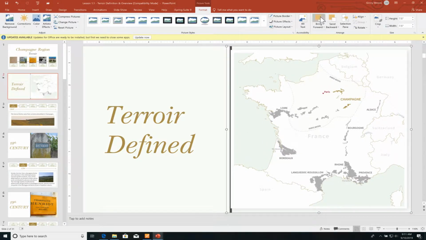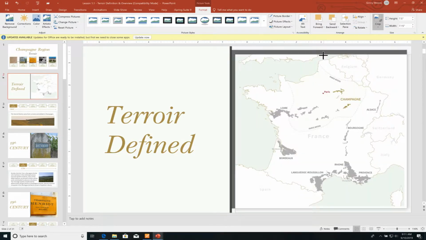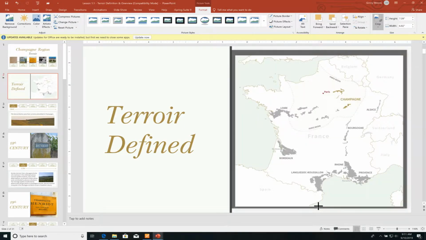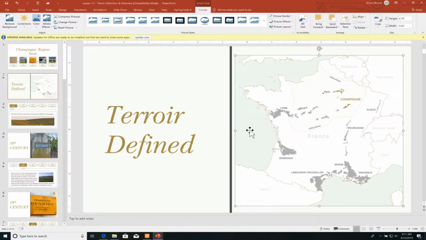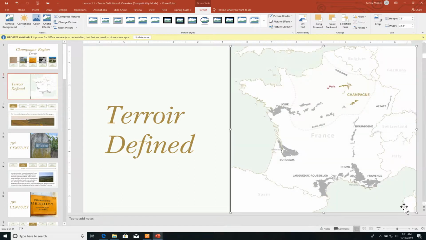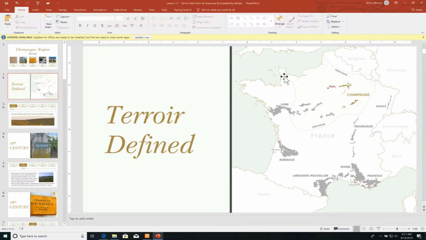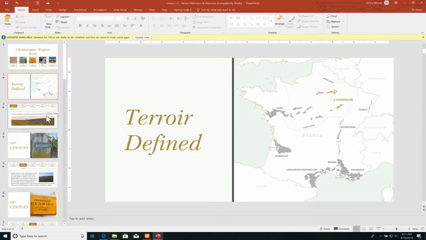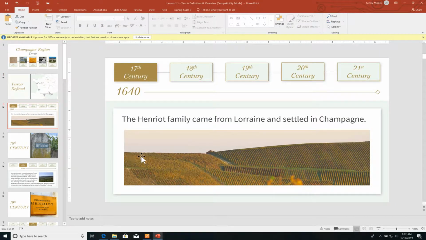And just to keep it consistent, I'm going to crop this version of it, but we'll have a different version on the actual course page. This is just sort of an intro. Send to back so that my line goes over it like that. And that's all I need to do for that page. So now I'm going to move to my next page. And this is actually going to be a text page.